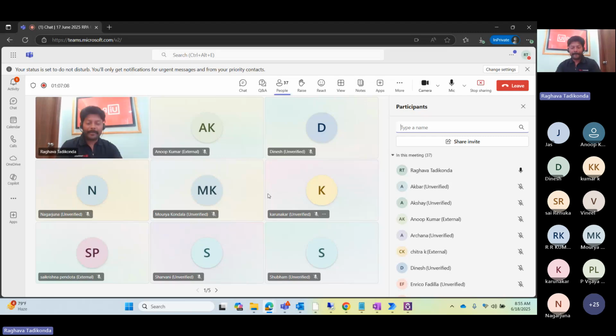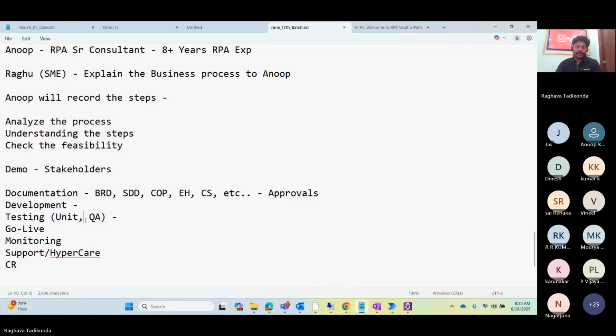Right. So here, if you observe, in that business process, development will be there and the business analyst. What will the business analyst do? He will understand the business process steps from the client and document it, and the document will get the approvals. That approved document will be given to the developer. Then your part will come. So if you have an architect and a business analyst, then you need not take care of all these roles and responsibilities, only concentrate on the development part.